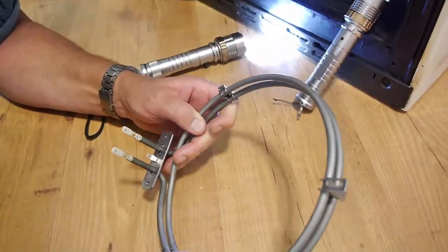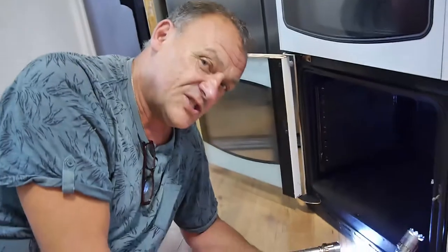Make sure before you start that you turn the electricity off. Isolate the thing at the fuse board or consumer unit. You've got to do that, otherwise you risk electric shock, burns, or anything else. So use your noddle. And if you're a little bit intoxicated with anything, you need your wits about you. Understand? You need to be compos mentis, and you don't need to be in a rush to do this either. Take your time. It's not going to take an hour to do it, but leave an hour to do it.